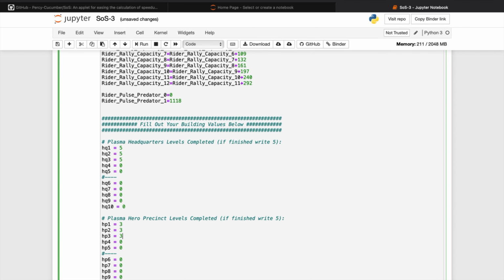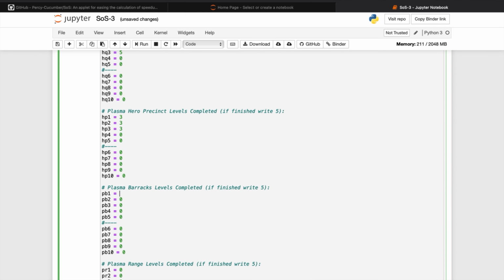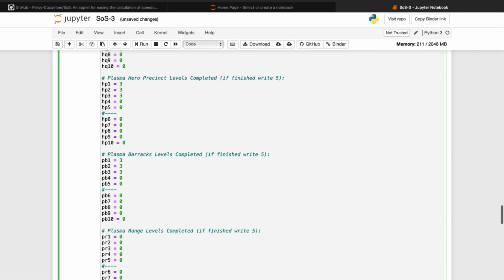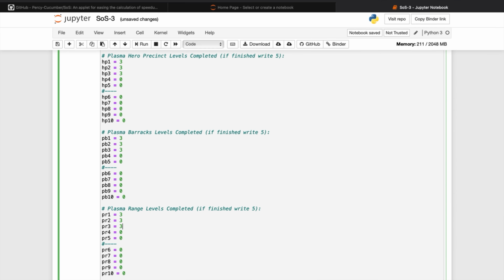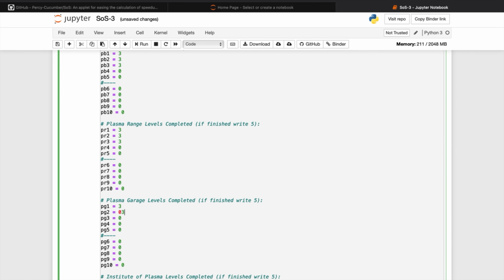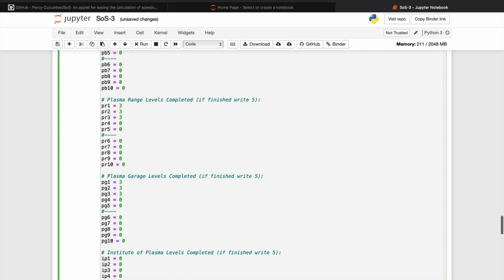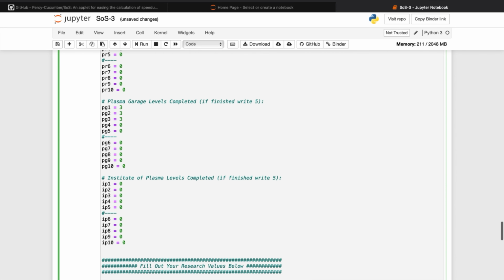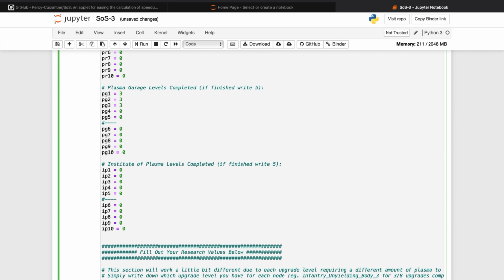Now, for my specific account, I'm plasma 3 on everything. So I'm just going to crunch through here. And Institute of Plasma, I'm actually at plasma 1, which only has 1 rank to it because you just build it, but once again, whether you put 1 or 5 doesn't actually matter in the code.